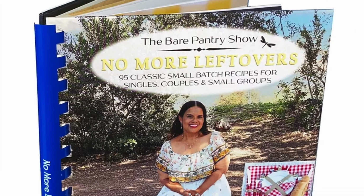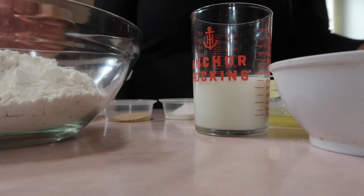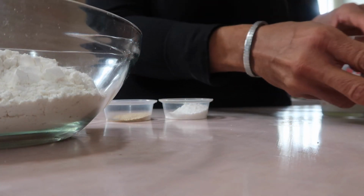The recipe that I'm doing for the sweet bread is going to be from my small batch book, No More Leftovers, all right? I do have this recipe in the Pantry Laid Bare also, but that gives you a big batch of the sweet bread or the cinnamon rolls. So let's get right into what we're going to need.